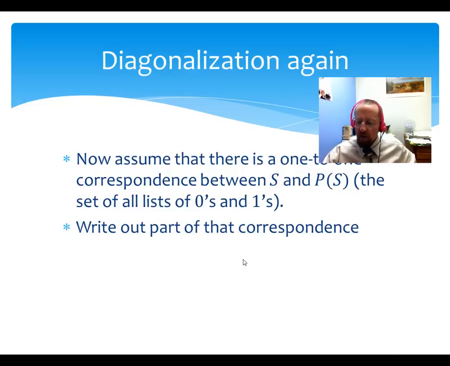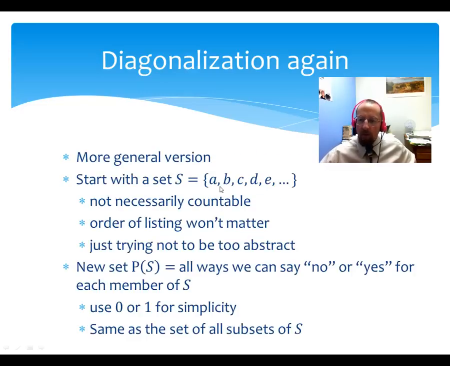If you start thinking about it, it's definitely going to include all the members of S just as one-element sets. So I could just take A to pizza. I could just take B. I could just take C. But I could take A and B, or I could take A and C, or I could take A and B and C, or I could take D and E and G and K. There's a lot of ways to mark no's and yeses. So it's plausibly a bigger set than S, but we've been stung by that before. I don't think we should have any confidence right now, and we will in a few minutes, that this is genuinely going to be a bigger set.